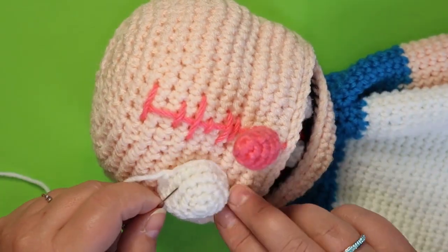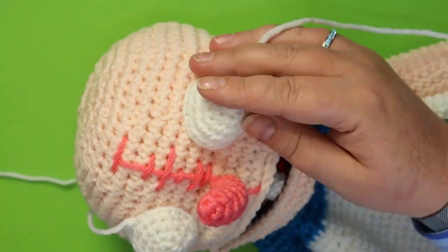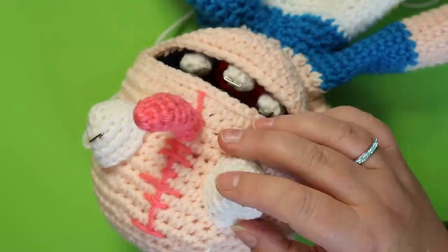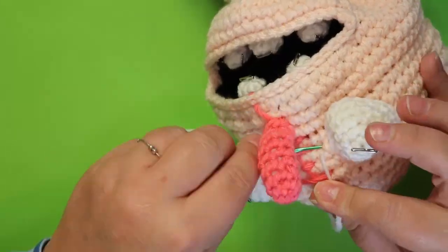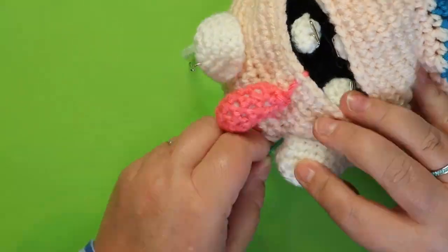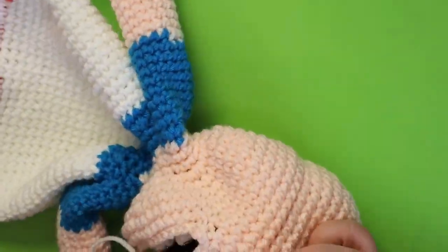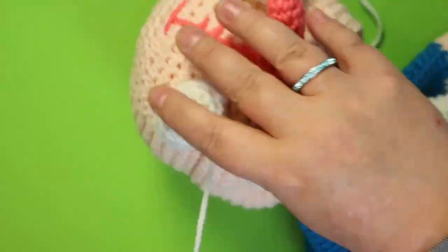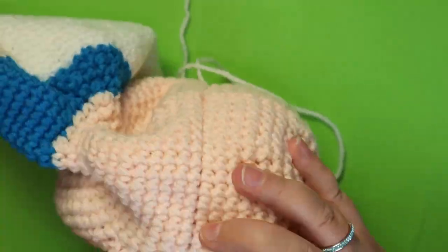So I have both of mine done. They sit fairly low. So I got to do the eyelids and the eyebrows. Everything's pretty tight on this face. So I'm gonna sew till I'm 3/4 of the way around, then I'm gonna put some stuffing in it.